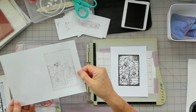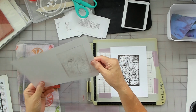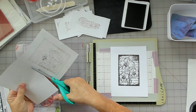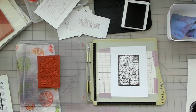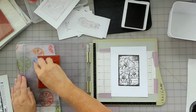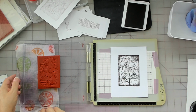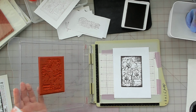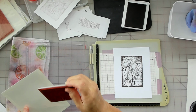That's cool. I like that too. The stamp off. It's beautiful. Okay. All right. Where's that one? Okay, that one's good to go.